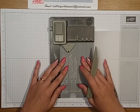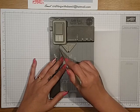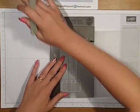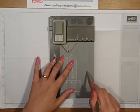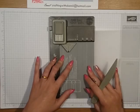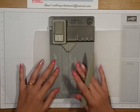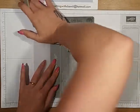Then you're going to line it up on the very first line, level with your nozzle, and punch. And then the medium, you want to put a line down that. Not too hard with vellum because, you know, you can damage it. And then you want to move the line that you've just scored and level that up back to the nozzle line again, the start line.